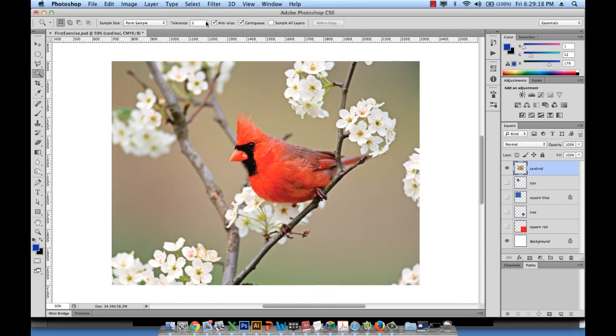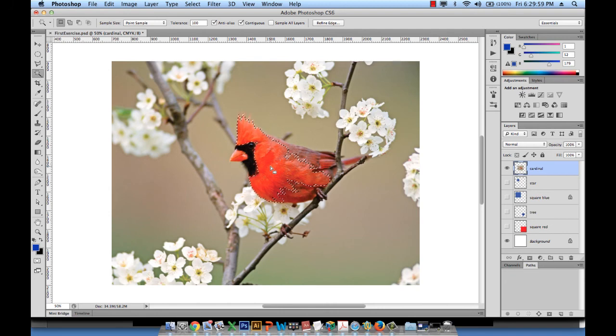Okay, so let's say for this purpose, I will choose something like 75%, which is quite high, and click on the bird. It's going to select as many red pixels as it can with the 75% tolerance. If I put it at 100 and click, it selected even more. So the higher the tolerance, the more pixels, obviously, that are related to one another in color will be selected, and the lower the tolerance, the fewer pixels will be selected. Now, what you can do with this, a million things.